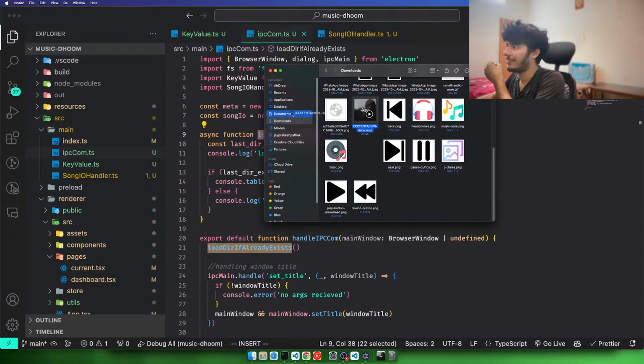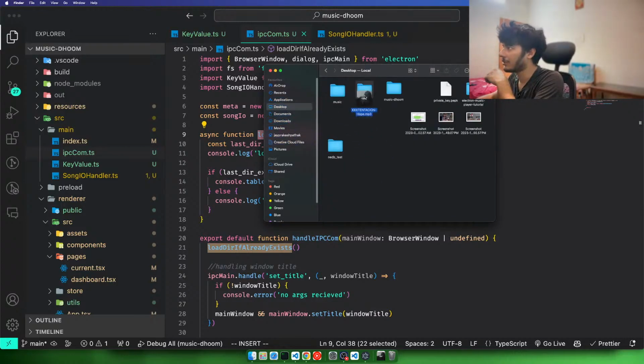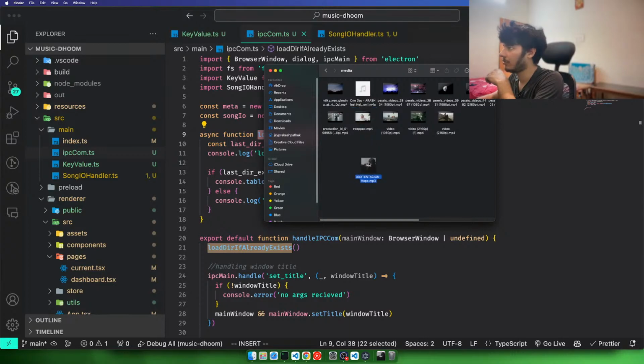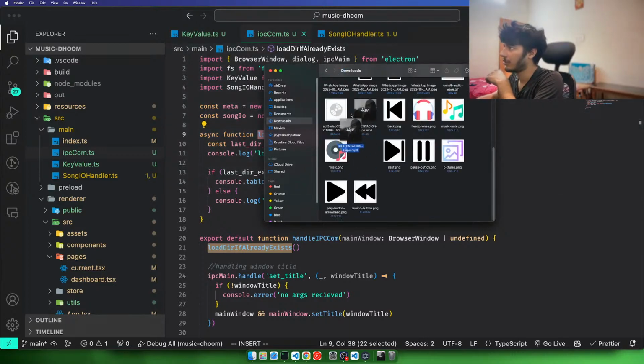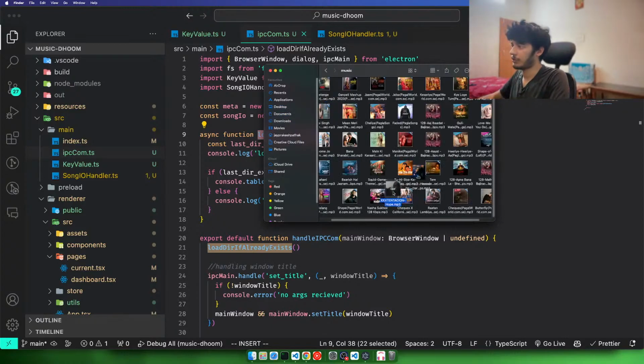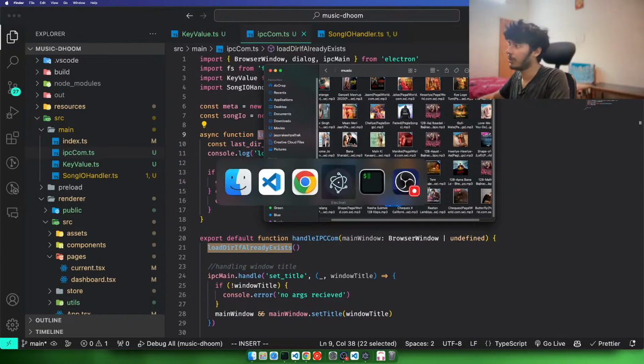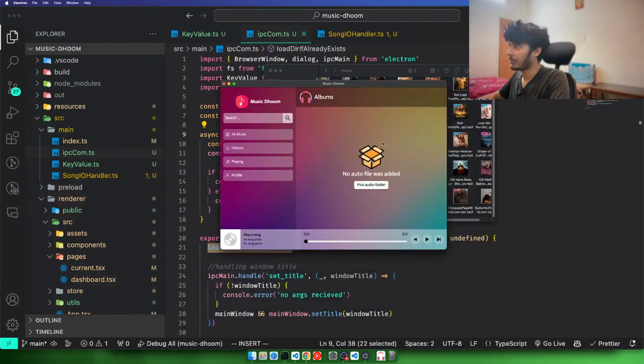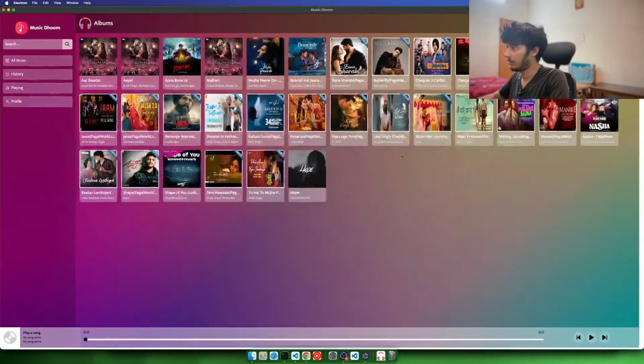Where is my desktop? I want to go to the music folder. Yeah, there I dropped this music, and we'll be reloading this again. Okay, so we'll be picking the folder, and we'll see whether it works. Yeah, it did.